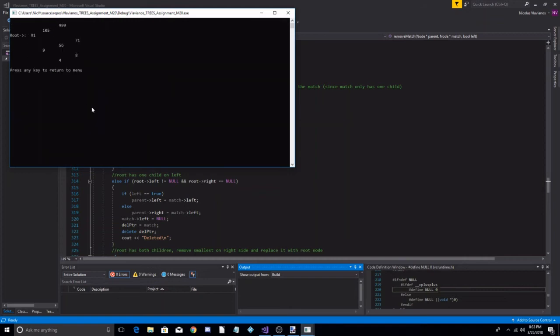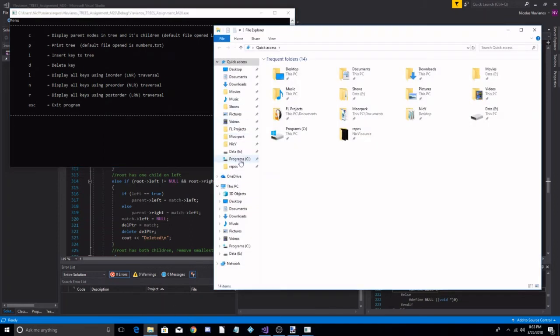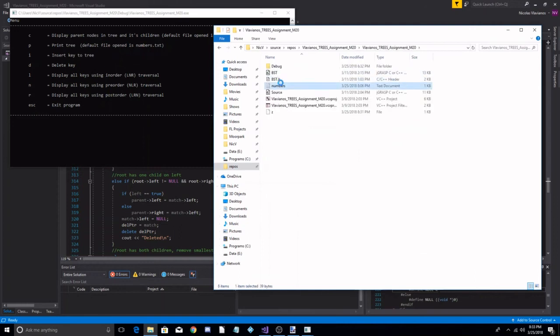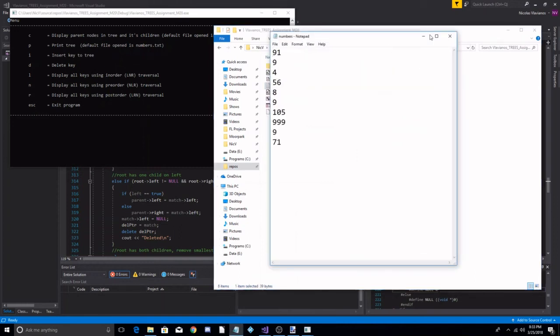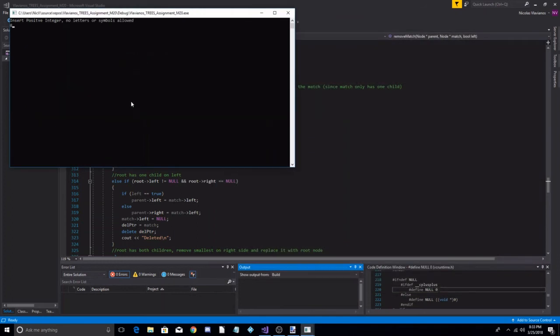Let's print the tree. Okay, wait. Let's just double check this. Oh, 8 wasn't deleted. Delete 8 again. Print it out. Okay, there we go.